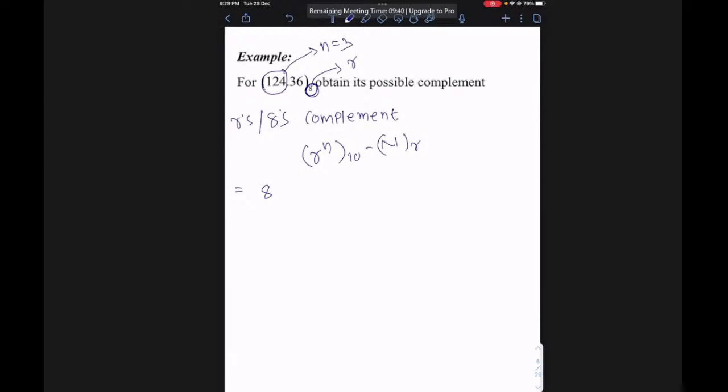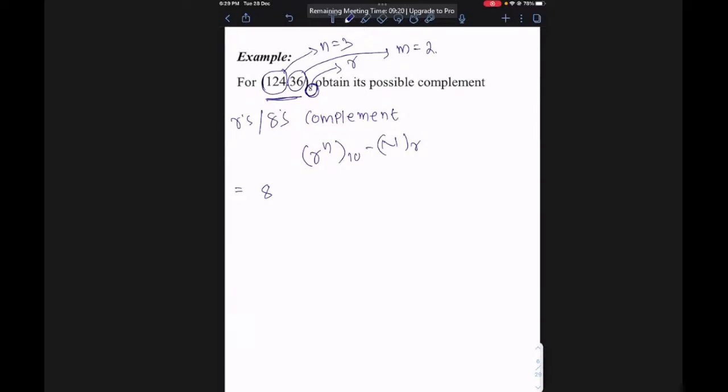And what is this small m? Small m is the number of digits in the fractional part. So this is your fractional part. m is equal to 2 in this case. And what is capital N? N is nothing but the entire number. Entire number is N. So by the formula, this is r power n.